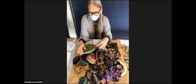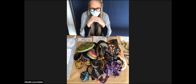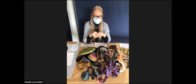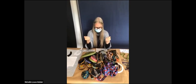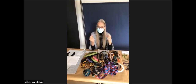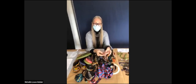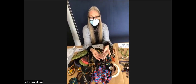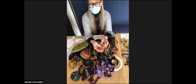I collect all of these beautiful ribbons, but you don't have to use ribbons. If you saw, Marte was actually on the phone. She was recycling fabric and sewing it and turning it, and then she was using that. You just need to cut it at 2 centimeters, because you're going to be working with these loops. These we've used for this design are square loops, and the inside measurement is 2 centimeters.